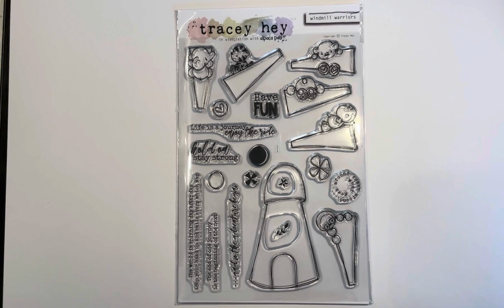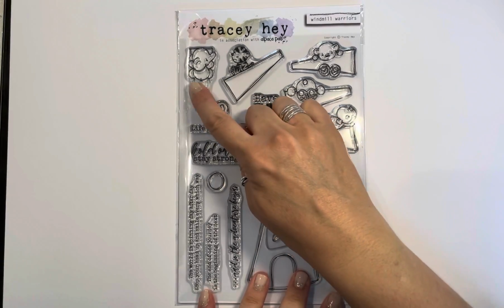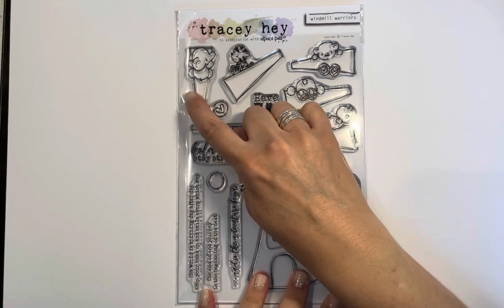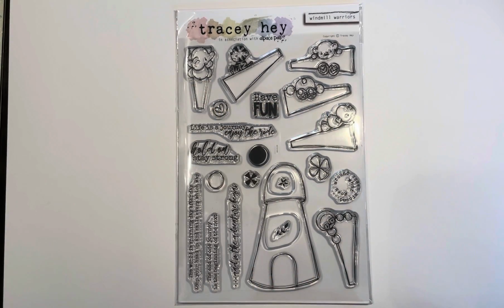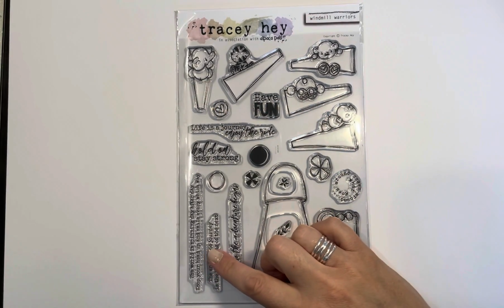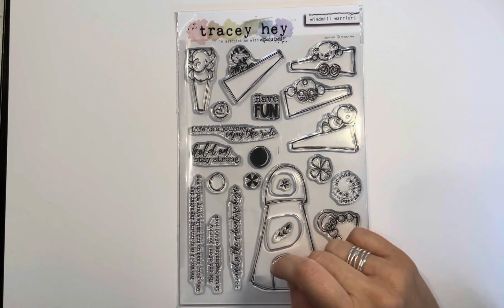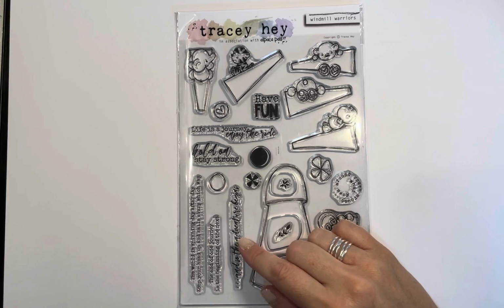And like I say, any masking you need to do should be fairly simple if you just literally want a flat card and you just want to mask off the end of these blades. And then the sentiments say: the world is spinning day after day, keep your head up and smile every which way. The end of one journey is the beginning of the next, and so the adventure begins.